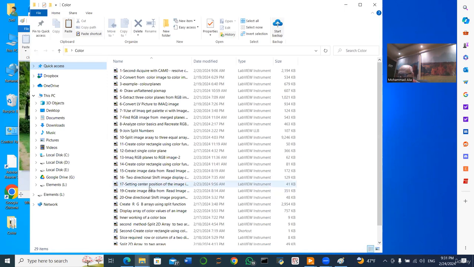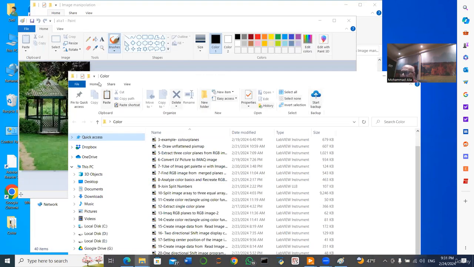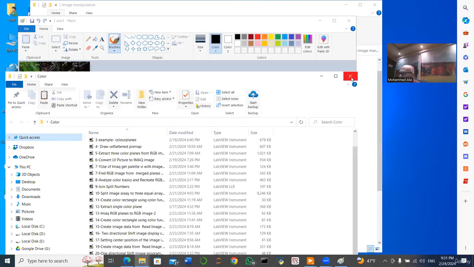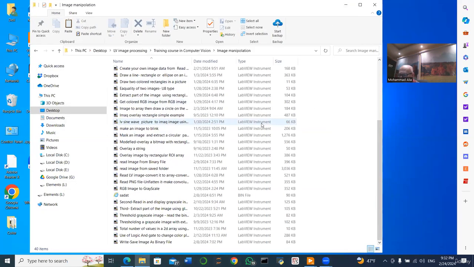Okay, so we have discussed the program with setting center position and two directional motion, and now let me go to the folder. It seems that I have forgotten the folder where I put the, okay, this must be also created, must be cleaned.